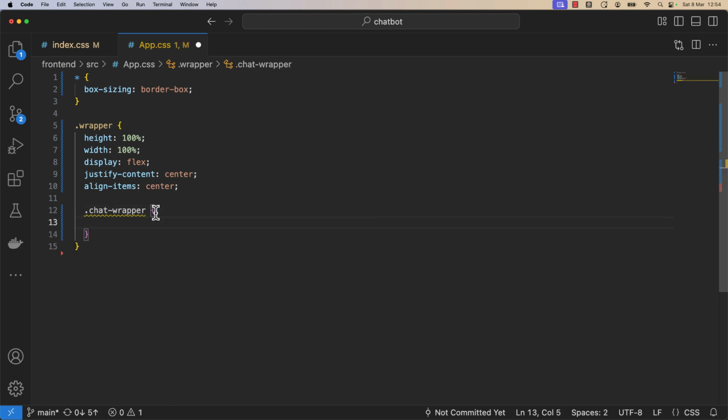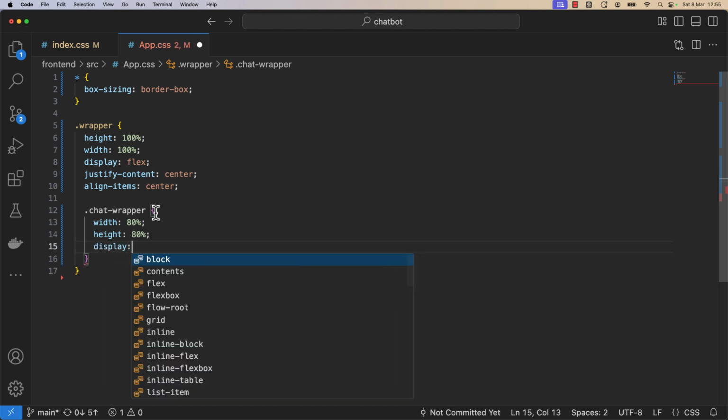I will caveat this with I'm not an expert in CSS. I'm sure there's other people who could make this CSS a lot nicer and a lot sharper and a lot better to format, but this works for what we need. So we've got chat wrapper, and this is going to be the wrapper of the specific chat components. So this will be width 80%. It's just so we have a bit of a margin buffer. Height 80%. Find the percentage there.